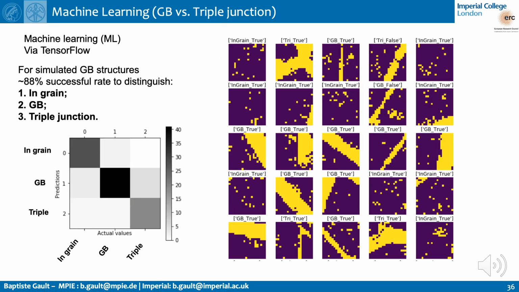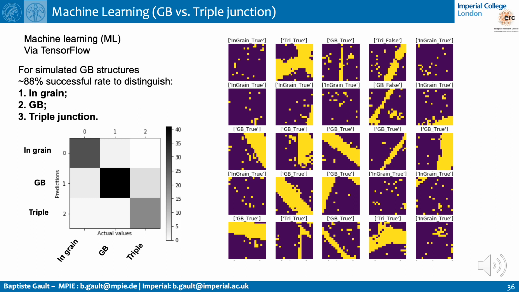And what we did afterwards was test an approach called TensorFlow, which is a neural network-based approach that's been developed by Google, which is freely available and fairly easy to implement. Then we looked at whether TensorFlow could actually use this library of different images that we've generated for the different structures to classify them properly.